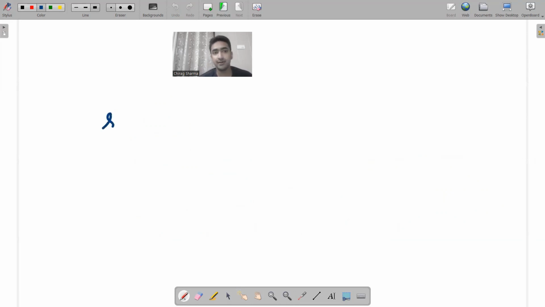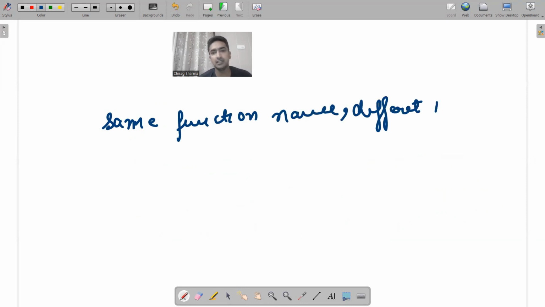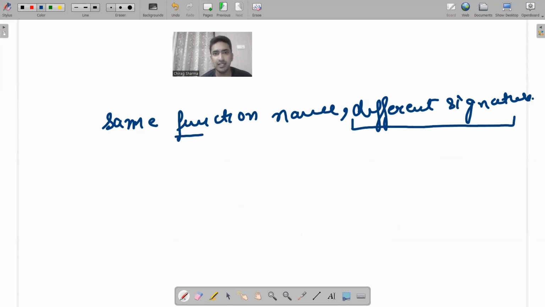So I said a particular thing: same function name and different signature. Now what do you mean by different signature? Signature means that the same function name is used, let's say the function name sum, right?